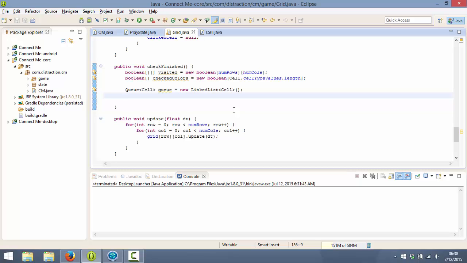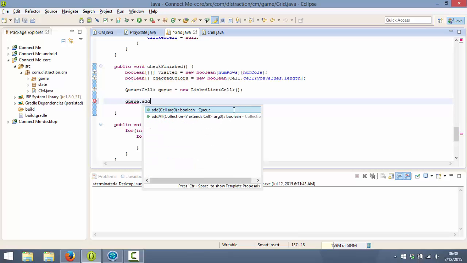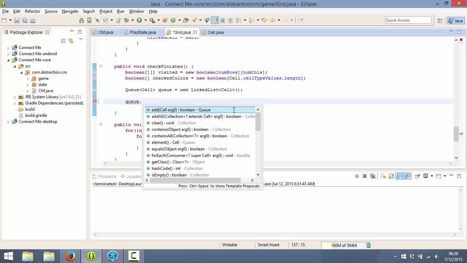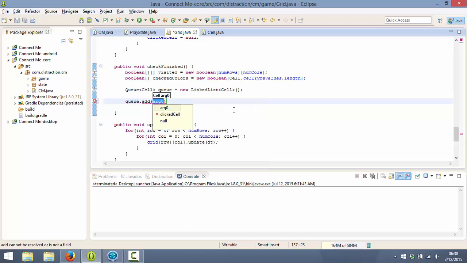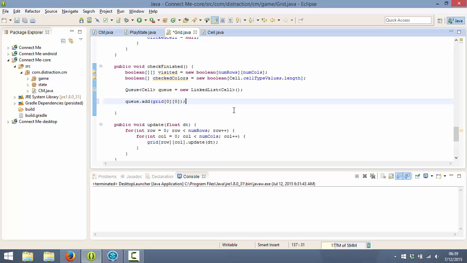So I need to queue the first one. That's cell 00. So q.add. Is there an add? Yeah. The first one is grid row column, or grid 00. And then label that as discovered.